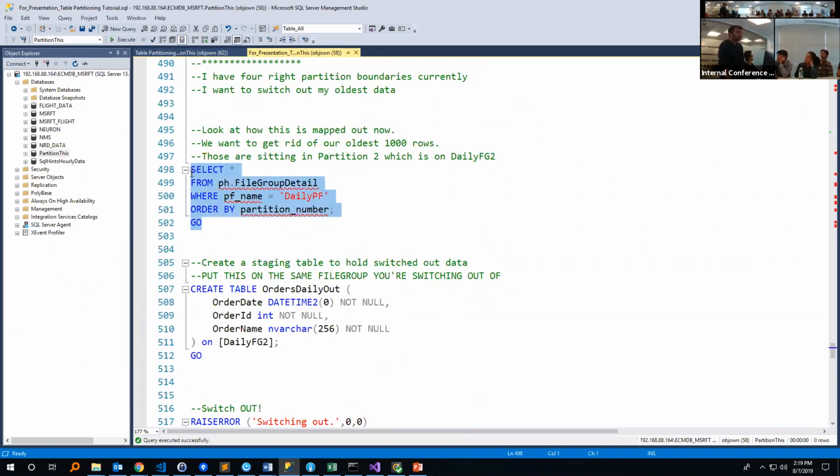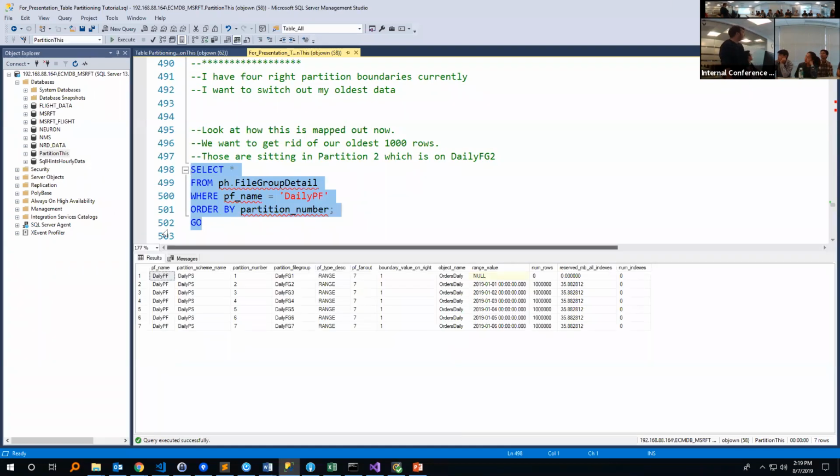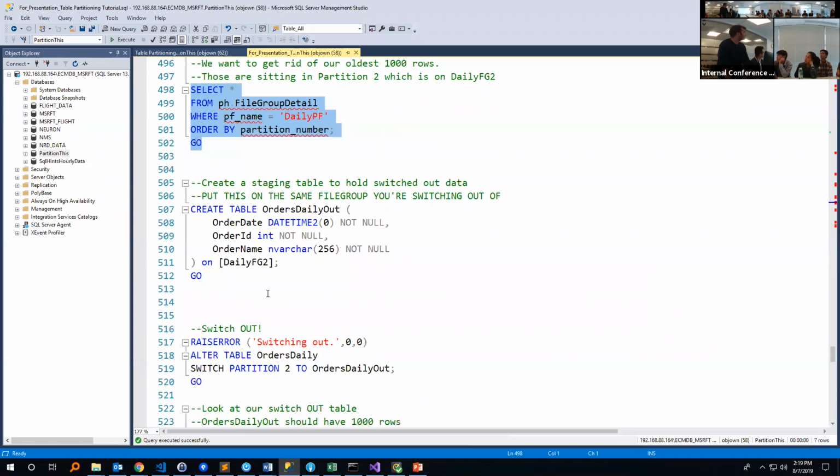So the way we do switch out is we see what our partitions are. The switch out is going to be the last day's one. So this is the file group FG2, right? So we are going to create a table, and we are going to create the table on file group FG2. Do you guys agree with me? Because we are going to create that and going to kick it out. So we have to say where this table has to be. Does it make sense? Awesome.